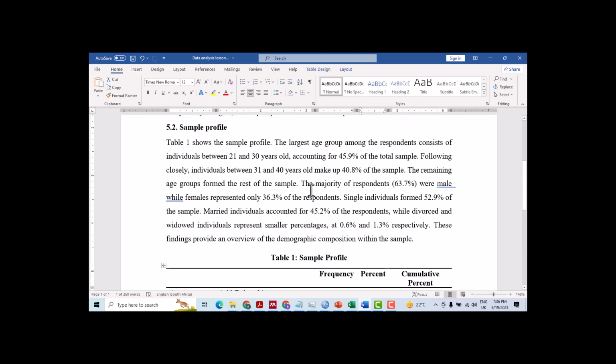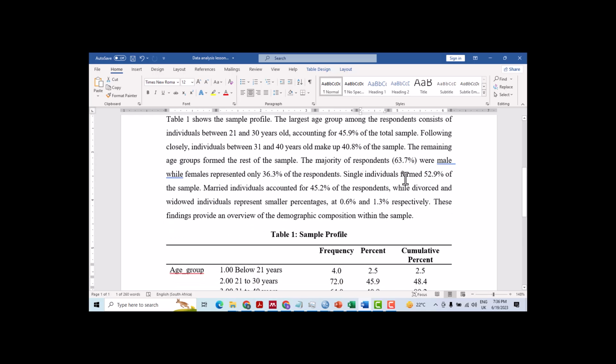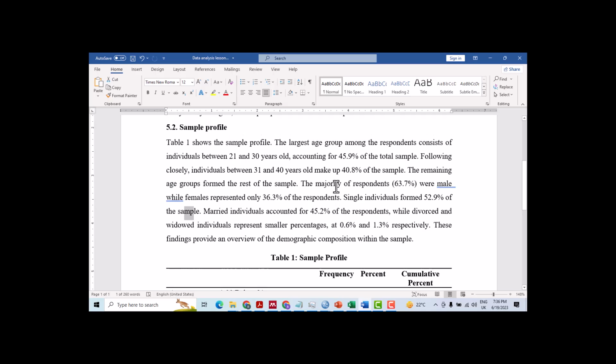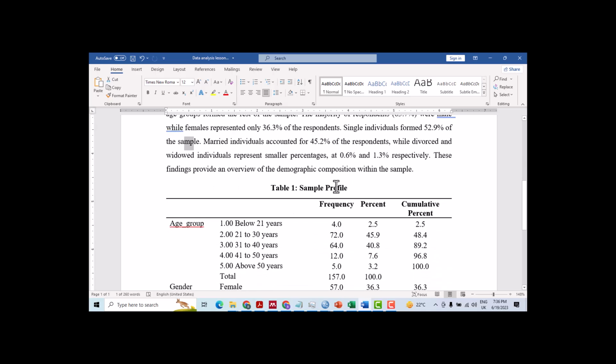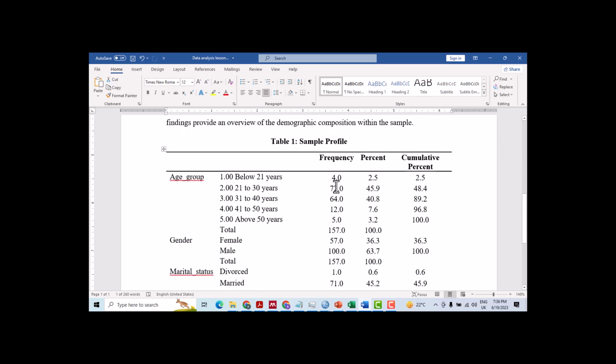Okay, then finally you want to talk about the marital status. So here single individuals formed 52% of the sample, 52.9%. Married individuals accounted for 45.2% of the respondents. So basically in this section we have summarized the sample profile.